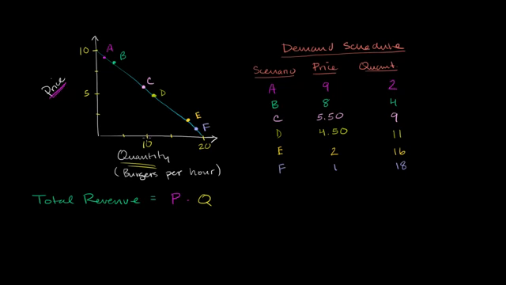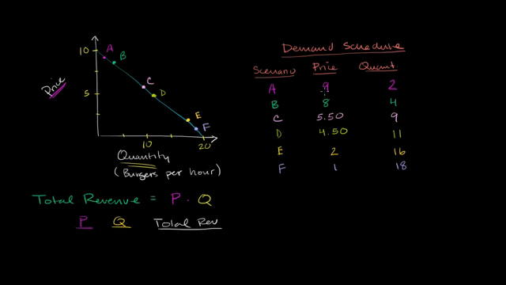in that hour. Now let's think about what the total revenue will look like at different points along this curve right over here. And actually, let me just make a little table right over here. So I'll make one column price, one column quantity, and then let's make one column total revenue. All right, so let's look at a couple of scenarios here. Well, we could actually look at some of these points that we already have defined.